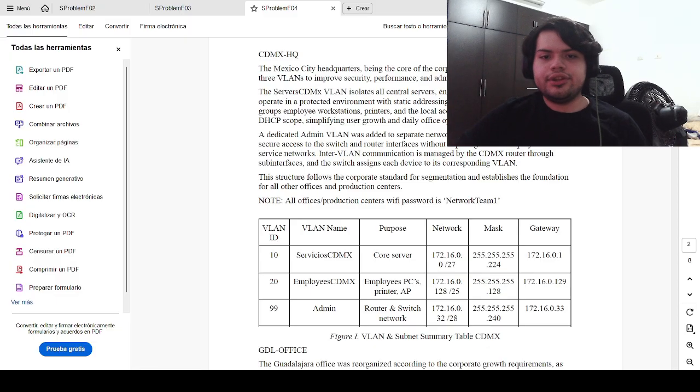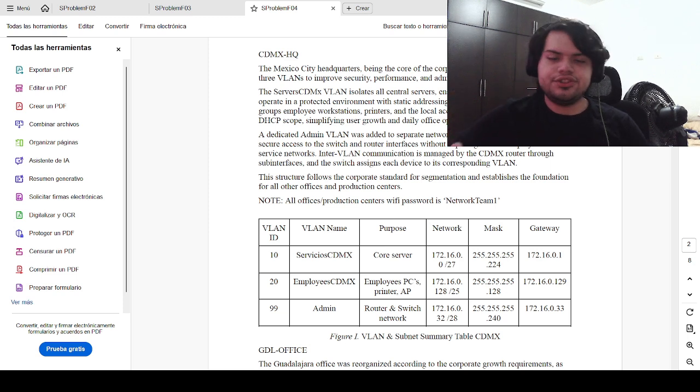The entire corporate network relies on a standardized set of VLANs across all cities. VLAN 10 servers or IT services, VLAN 20 employees, VLAN 30 guests or OT devices depending on the building, and VLAN 99, which is the management.